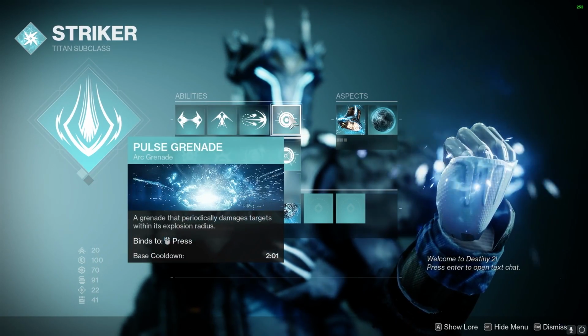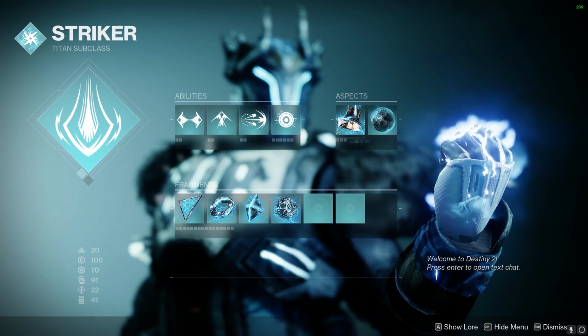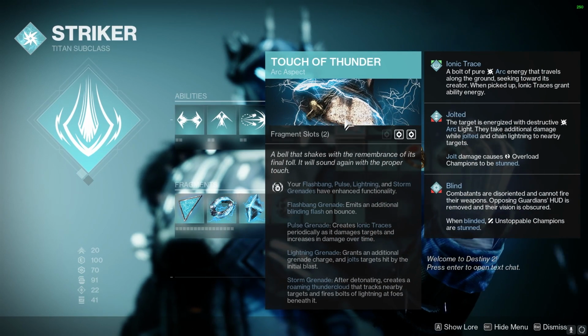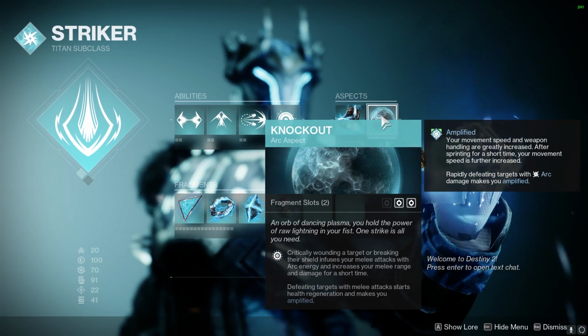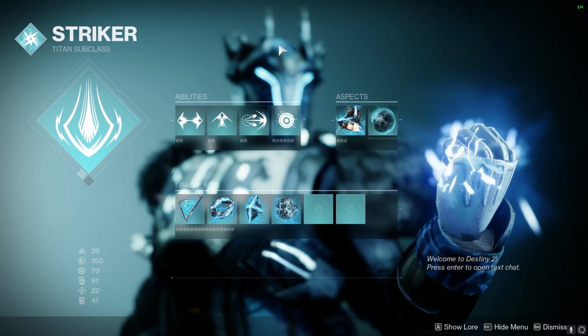For the grenades, I'm going to be using Pulse Grenades, but you could use Storm Grenades if you would like. For the aspects, Touch of Thunder will make our Pulse Grenades create an Ionic Trace periodically as it damages targets. And our other aspect is Knockout, healing us when we get a melee kill.